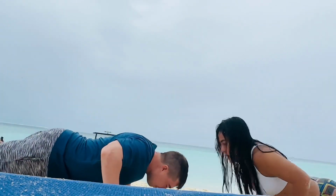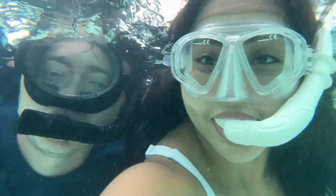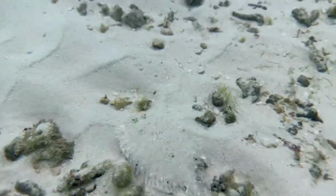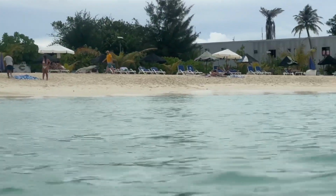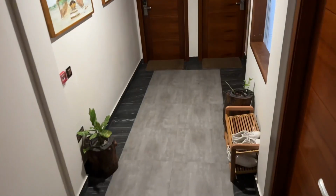After eating a limited breakfast, we will go to the beach and relax. We also work out at the beach every day and never felt someone's gonna judge us. Ocean is so calm, water is so clear, and you will see and encounter a lot of different fishes. Gulhi Island is one of my favorite islands in Maldives, and definitely staying at Ayala Ocean View is best deal.